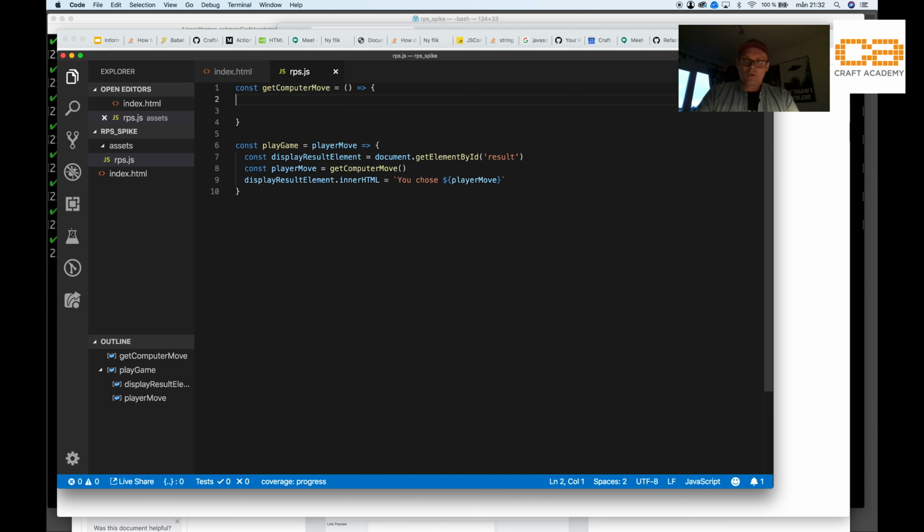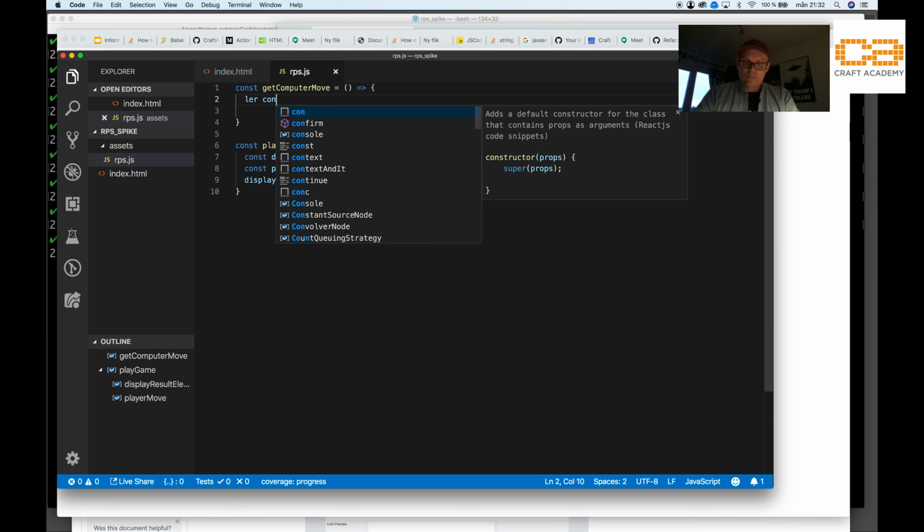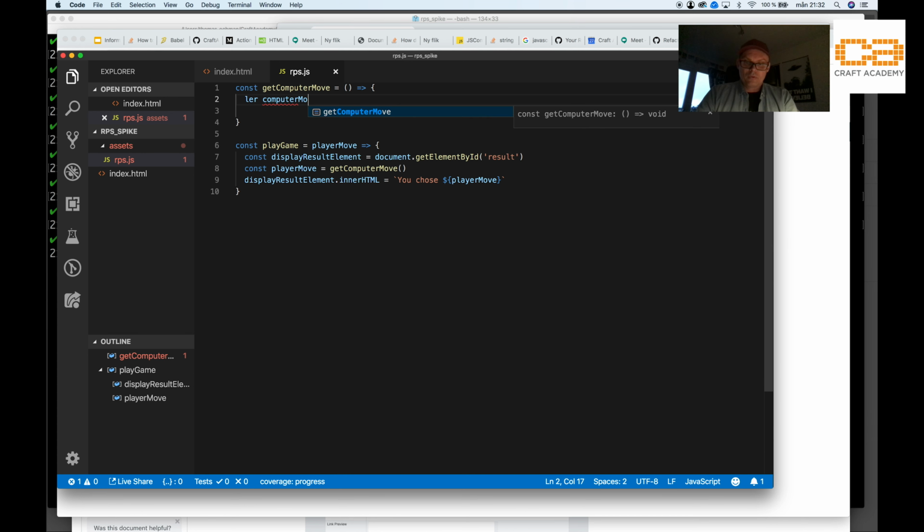All right, so what do we want to do? We will just create let computer move. So we declare a variable. Now we can randomize a number between 1 and 3.